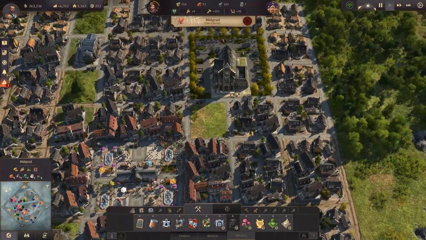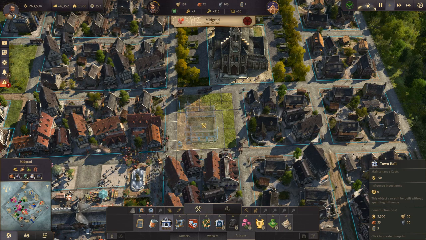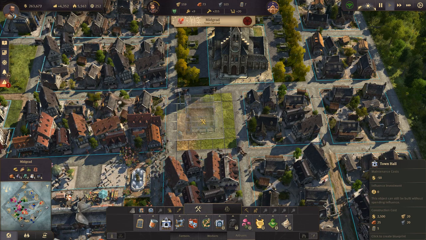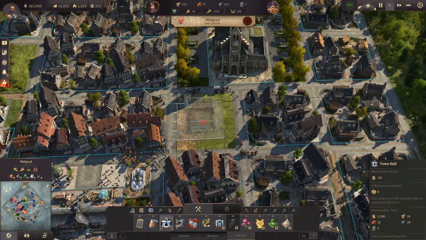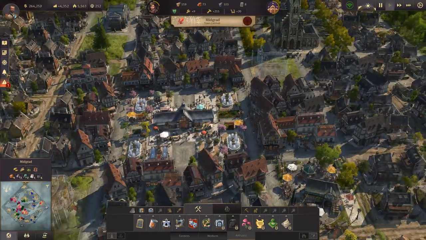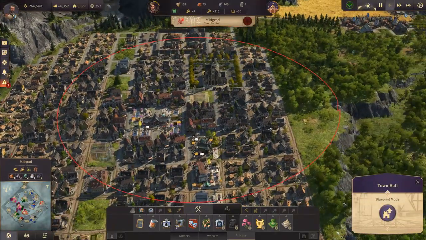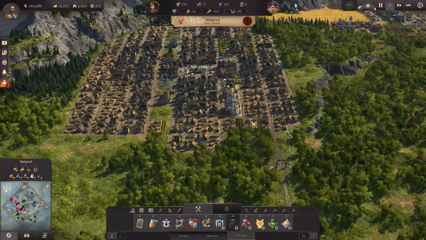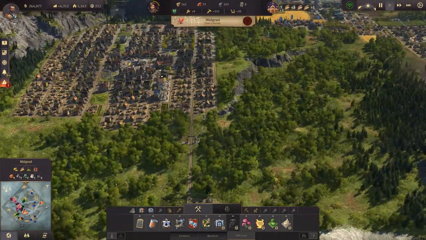And then this little spot up here we could use for the town hall, which we will eventually unlock. I would like it facing us, but whatever. Looks more even like that. We'll add the town hall right there, right by the marketplace and right by the church. That's a perfect spot. Yeah, cool. So our city's coming together, guys. How cool is that? I love it.